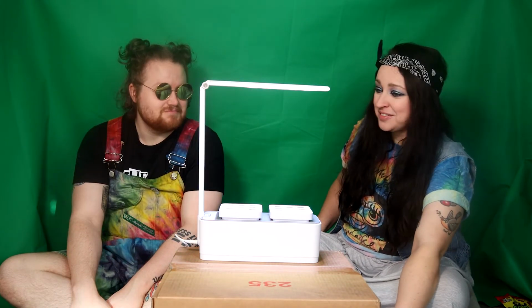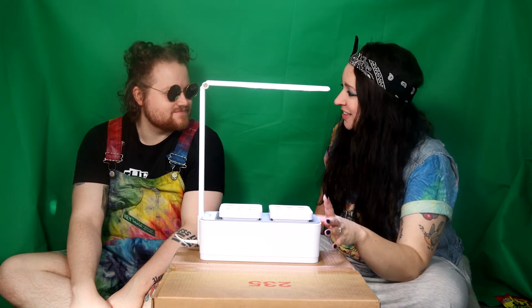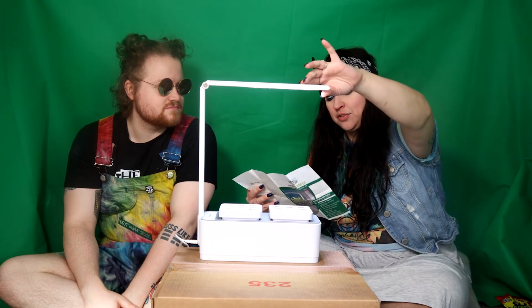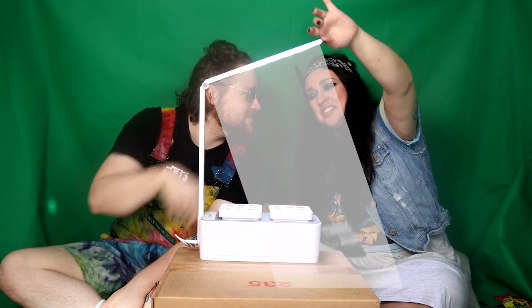I've never done this before, but it was kind of fun, actually. I didn't really know what it was going to look like. How tall is it going to grow? When the plants are 7 to 8 centimetres tall, adjust the height of the grow light as your plants grow by tilting it up. Oh, okay. So you just have to do it like that. Right. So fuck whoever grows here then, I guess.